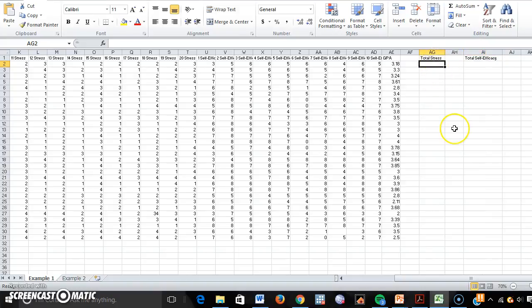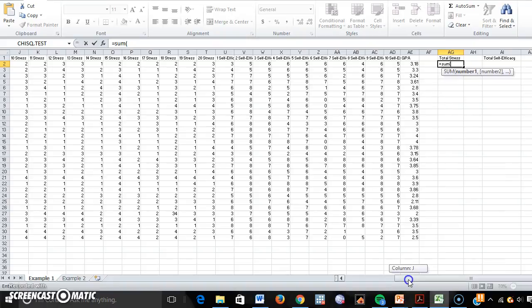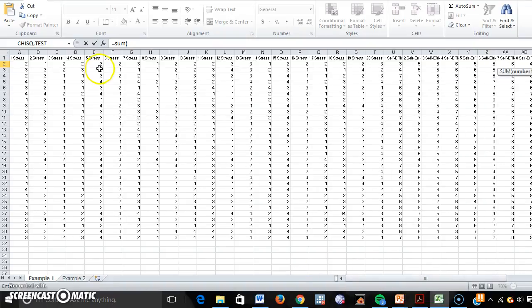And remember in class, to get a total, we do equals sum and then parentheses, and then we want to put in the data points that we'd want. So for stress, it starts at A2 and then goes all the way to T2.